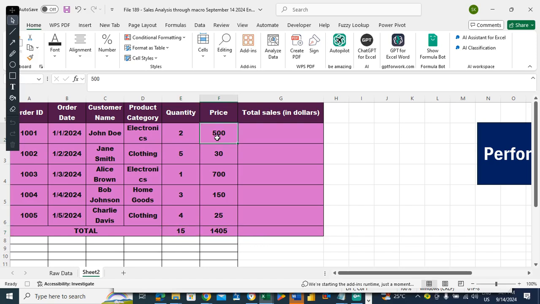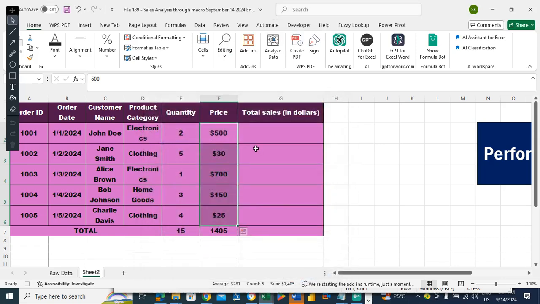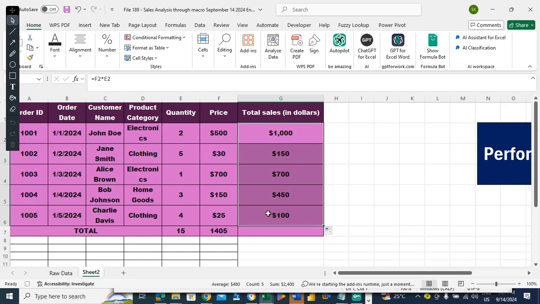Okay, select these cells, format them into currency. I don't need the decimals. Click on OK. Now let me write the formula for these two, and I'll drag them to the bottom and I'll write the formula here as well.